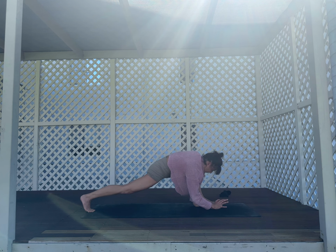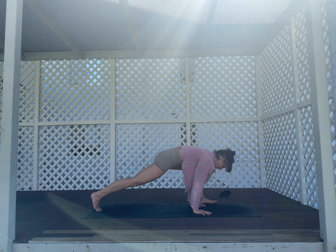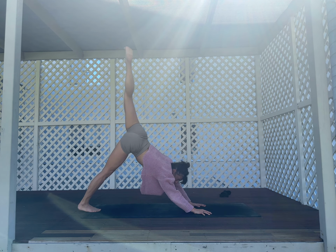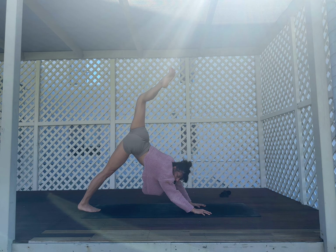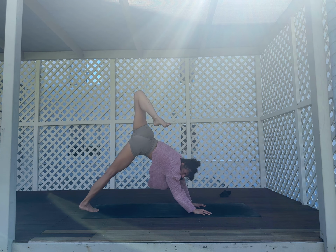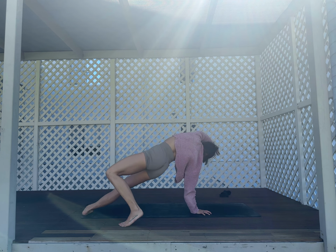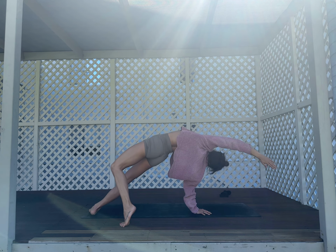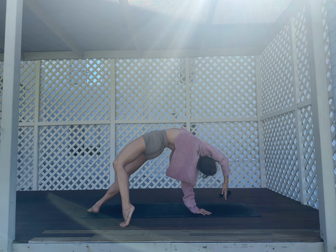Slowly press into the palms, push strong into the palms, ball of the right foot. Reach the left leg up towards the sky, three-legged downward facing dog. Scorpion the foot, bend into the knee. Wild thing, squat first. Wild thing, lift up, open up across the chest and the heart. Stay with the stretch.